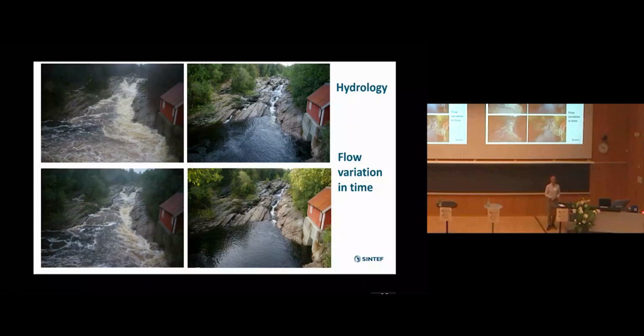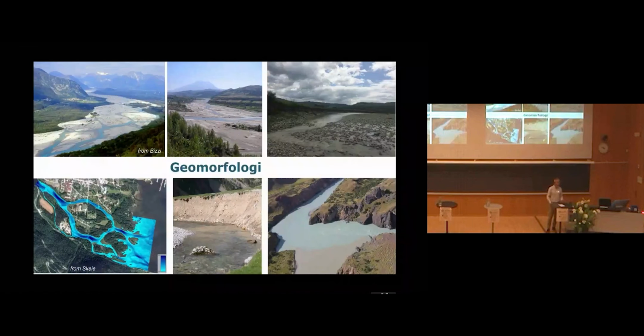I think it's more than 150 different metrics, or maybe 200. I think we have a spreadsheet of 180 different ways of categorizing how hydrology is changed. We don't need all of them, but we have to think about variation in hydrology and how is that after hydropower compared to what it was before. And on geomorphology, there's also quite a lot of different ways of characterizing that. So we have to choose some, and that's what we did in this development of a Norwegian system for a proposal for how to classify hydromorphology.